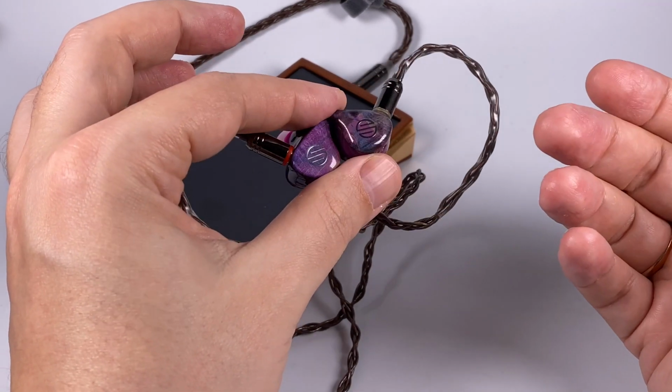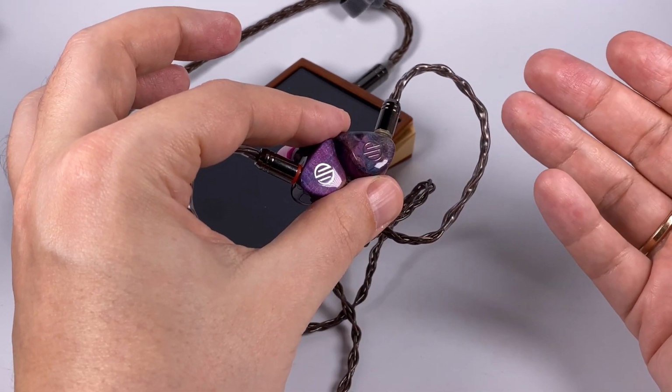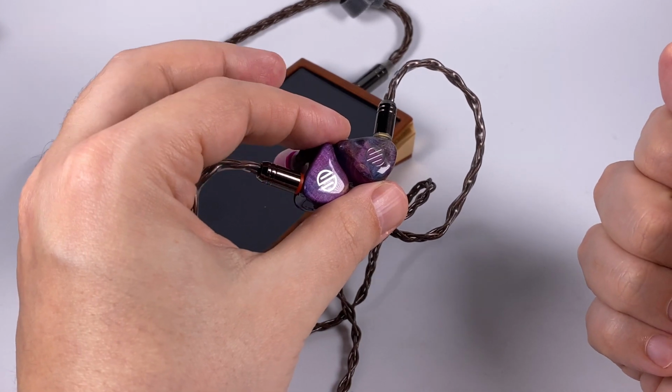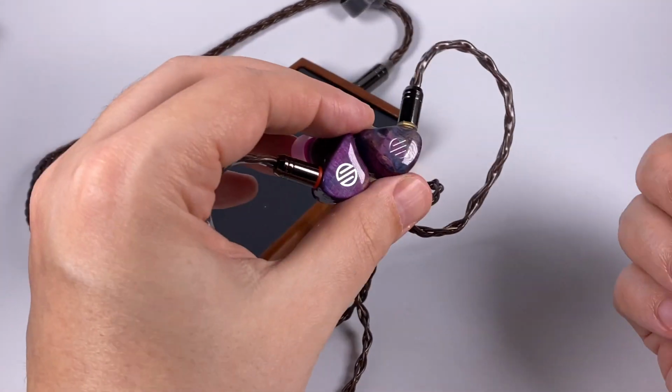But actually the BGVP DM8, at least this wooden version, has its own sound signature, and that makes them unique and interesting. Thank you for your attention, thank you for listening, and of course have a nice day.